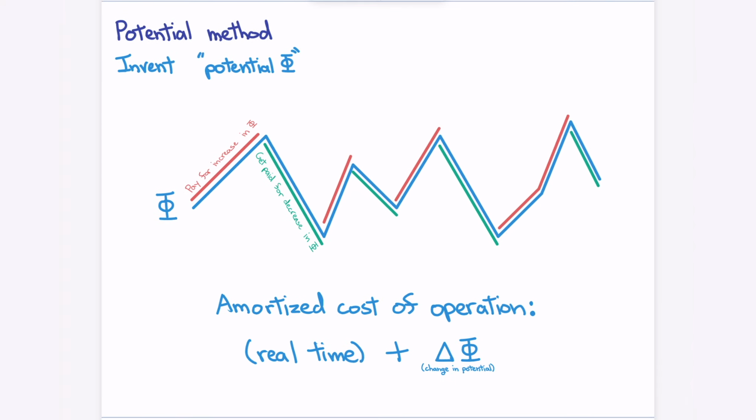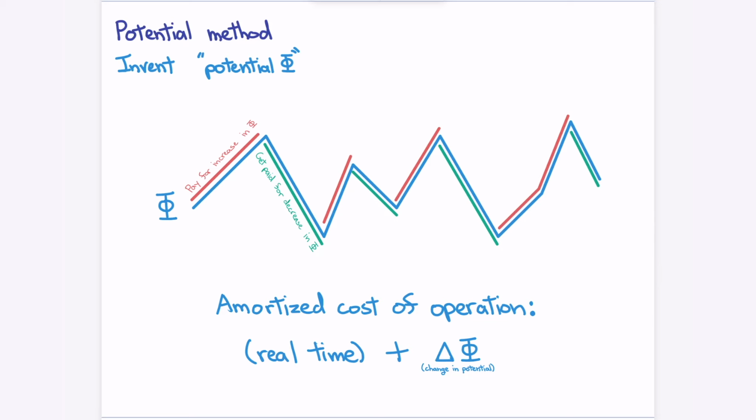So another one, which many people always know is implicitly kind of similar, is the potential method. Okay, and you can kind of think of your bank account as a potential, but still, some people find the word potential useful. But maybe the style is a little different. Often your potential is some kind of description of your data structure state. So it's kind of easy to read off, like your data structure is in some state and the potential maps to this. And then your data structure updates its state. Okay, and it might take some work to do so. And the potential changes.